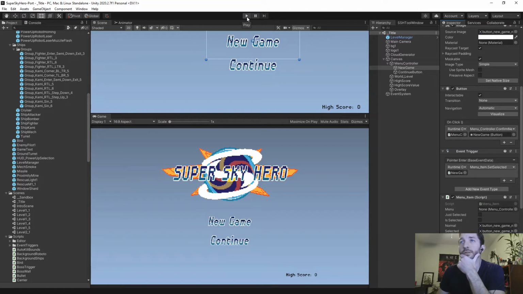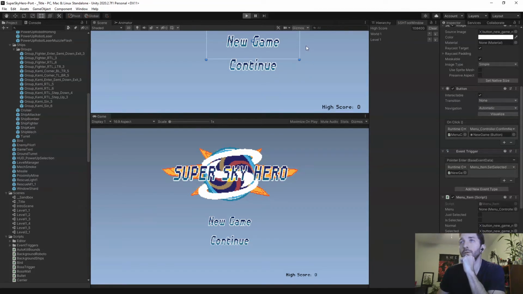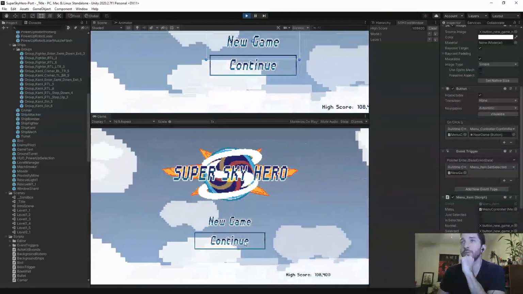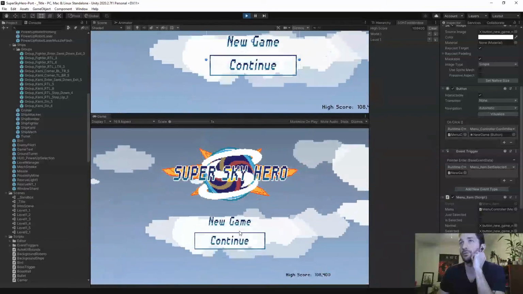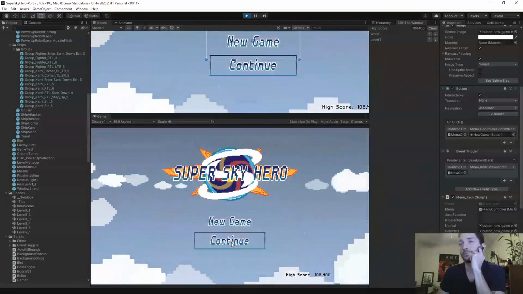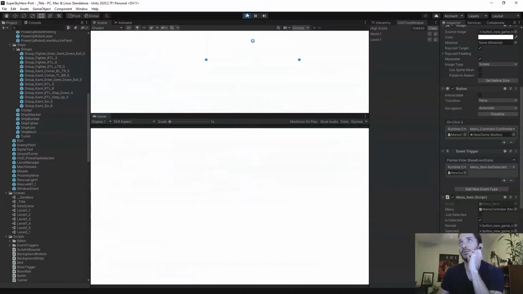Except for the disabled part, right? If I take this down to level 1, then there's no continue option. And that should be disabled. Which it is disabled. Alright, so new game still works. Okay.